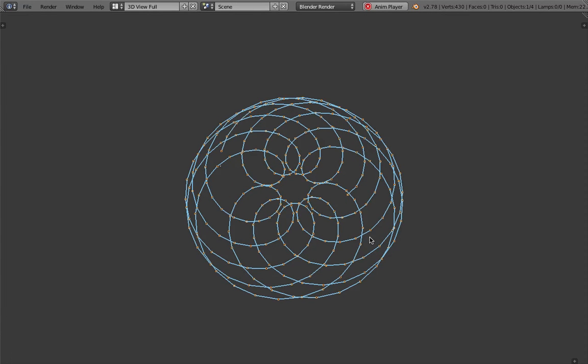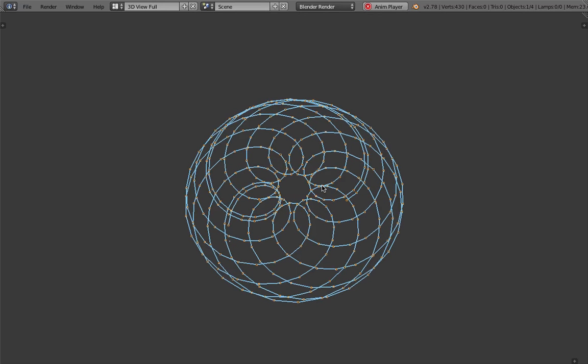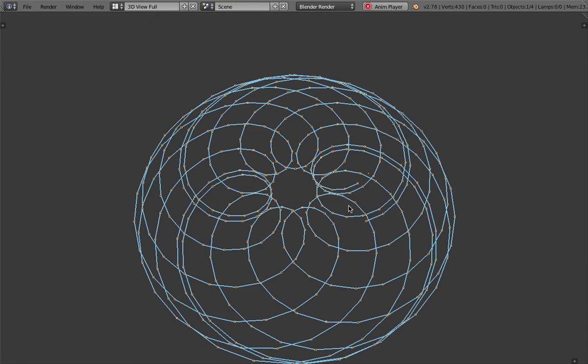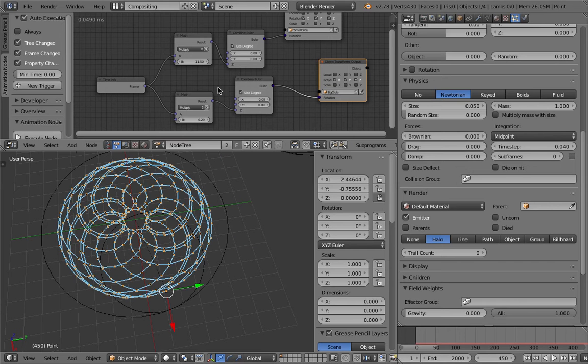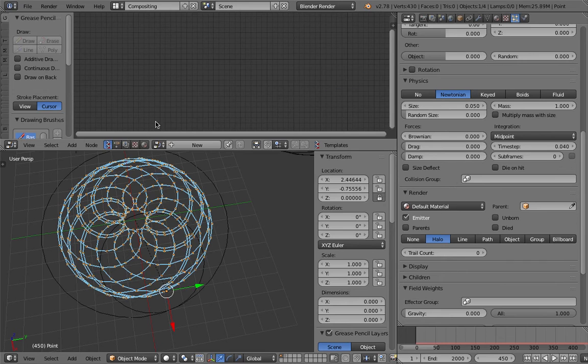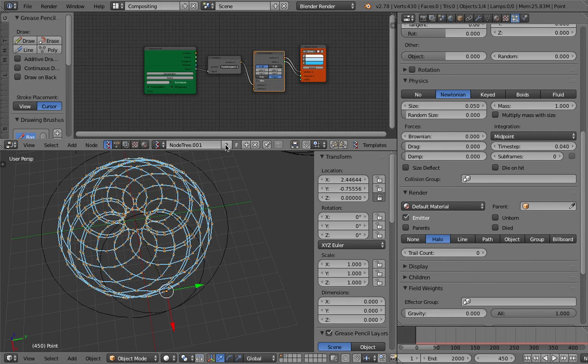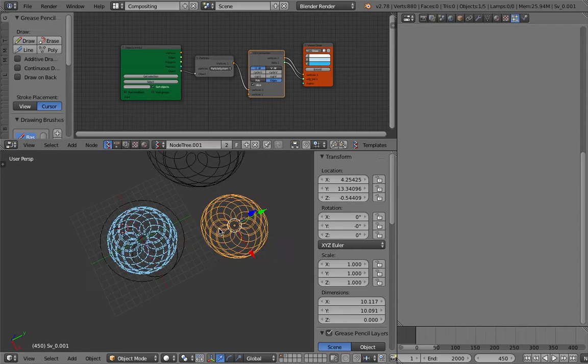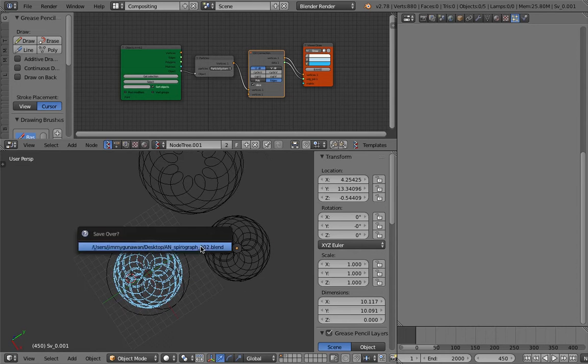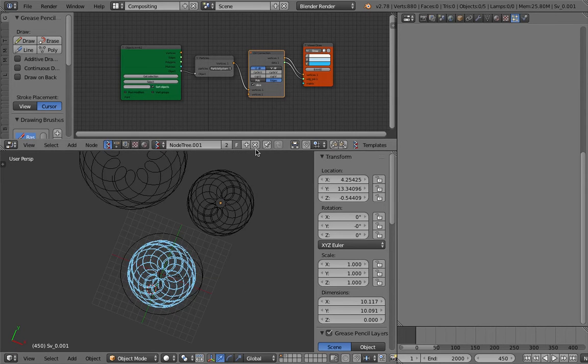See, that's full speed. Okay, let's Alt A, stop this, back to compositing. Let's just bake this, place it somewhere else. They are very similar, very similar.